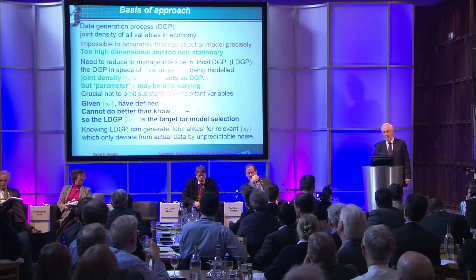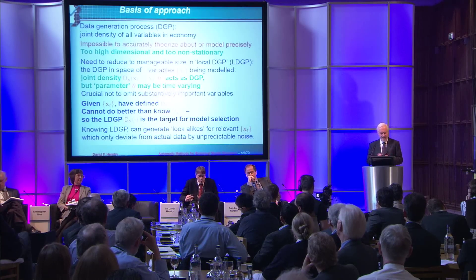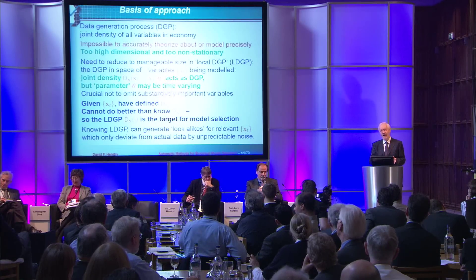How is this possible? It's possible because we have a complete theory of how to do econometrics, starting from the fact that the economy is very complicated, hugely high-dimensional, and too non-stationary to get any grip on. We set up small sets of variables — money, income, prices, inflation, interest rates — and we want to model those sets. But most people have modeled them in immensely simplistic ways where their answers are distorted, because if the world is non-stationary and you omit any substantive effect, your answer will be non-constant and wrong. So having got the target, you embed it in a vastly more general structure that allows for all these features of reality.